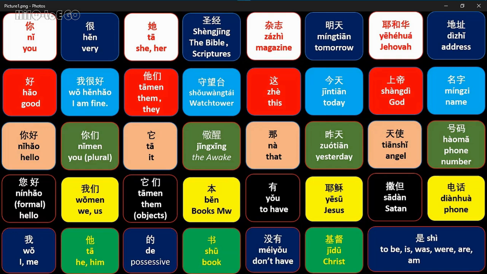电话. That's a phone. And the word for phone number, rather just number, is 号码. 号码. That's just for the number, okay? So number is just 号码. And then if you combine the two together, 电话号码, that's your phone number.